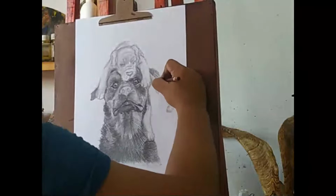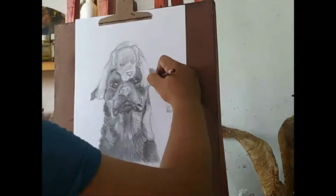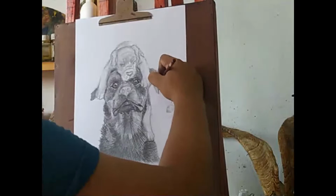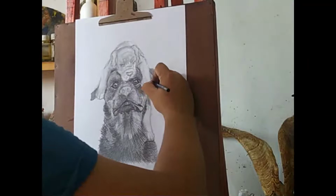Right. So it's going on this way. Getting 6-8B, making it more darker, darkening these areas a lot. There you go, covering up the process.